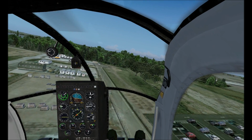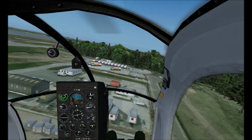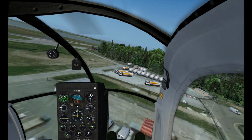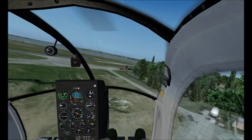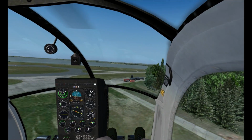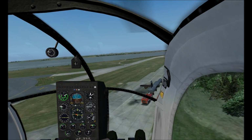If I swing this over the ancillary buildings and porter cabins up the west end of the airport, you can see the fuel dump area there. And then if I swing it round past the fuel dump area, you can see where the fire crews practice. There's a mock-up of an airliner that they occasionally set fire to, so they can practice shooting foam at it and stuff like that.